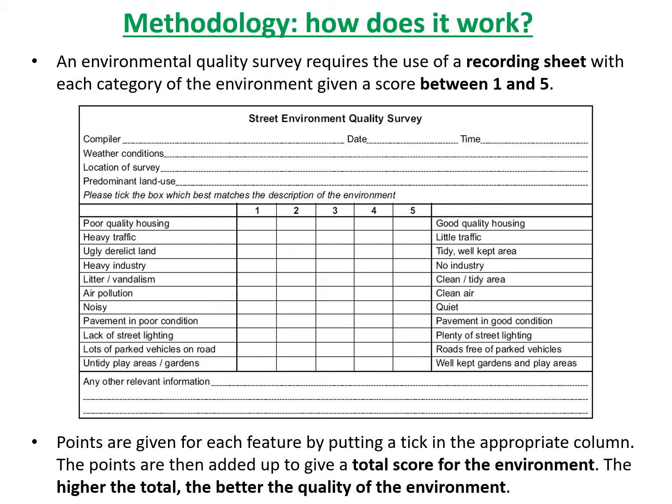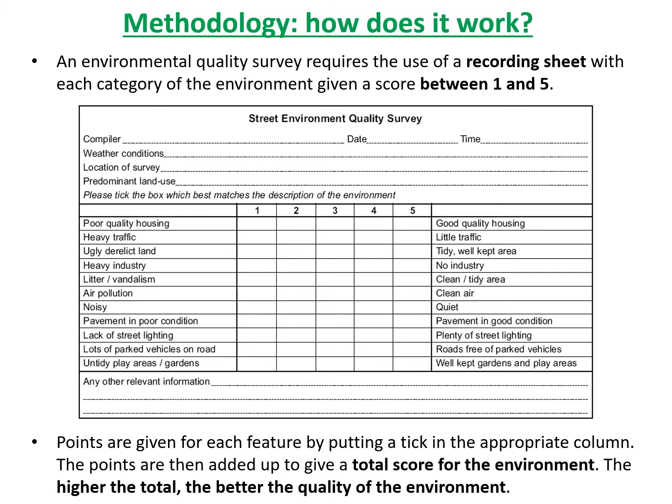So for example, you might go to your particular area, part of the city that you're looking at, or part of a town that you're looking at, and just to take one of the categories, you might have a wee look around and you could see, oh dearie me, there's a wee bit of rubbish on the floor.